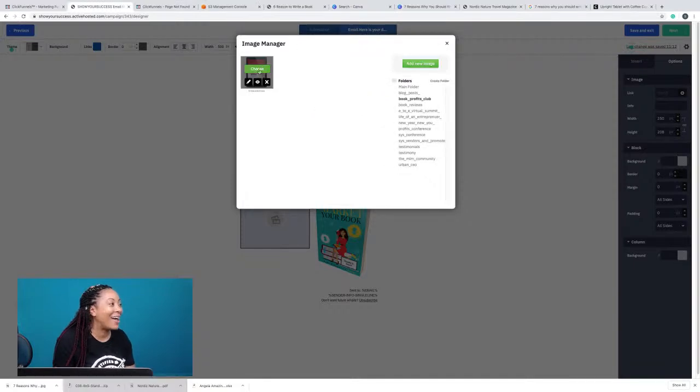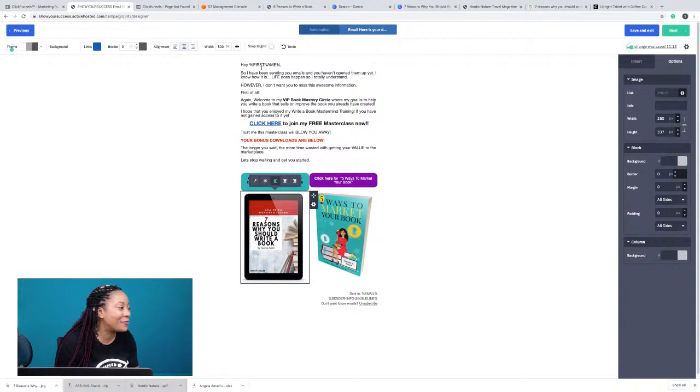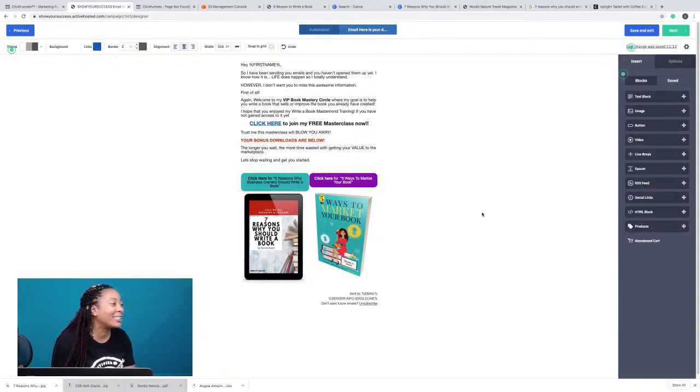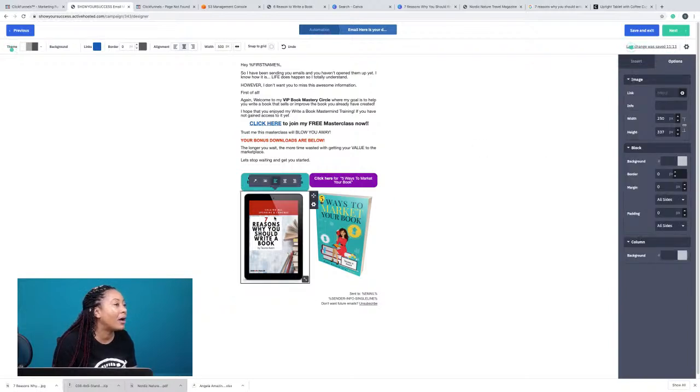Right? We got the tablet looking stuff, you know what I'm saying? We're looking real official. Ooh, look at that. That looks so much better. It made this one look real janky, so I'm gonna fix that too. But look at that. Doesn't that look nice? Fancy. And then we're gonna also make this a clickable link.